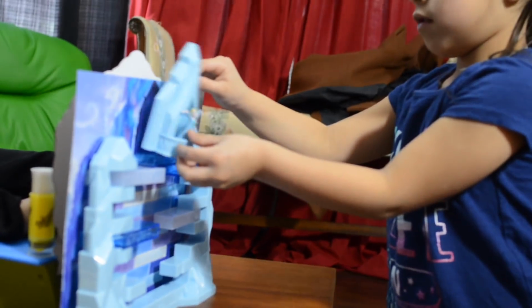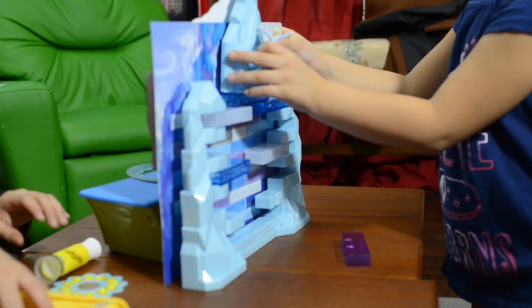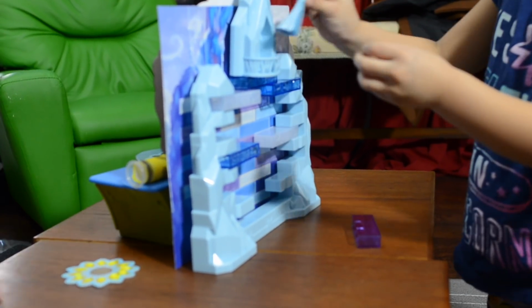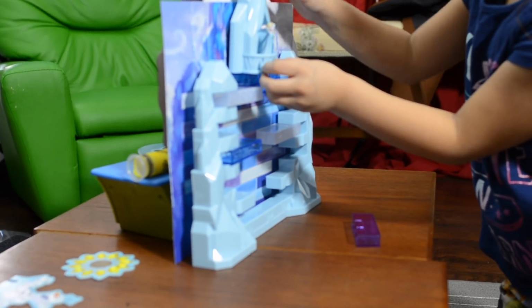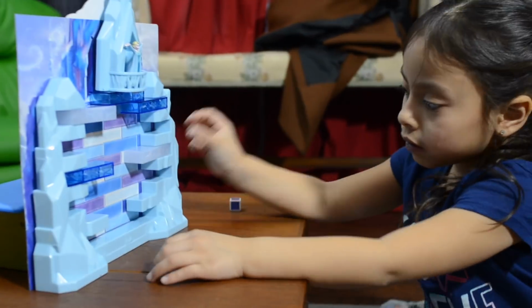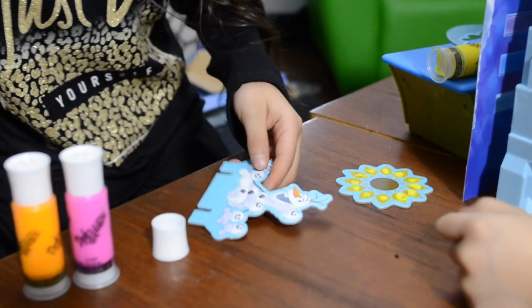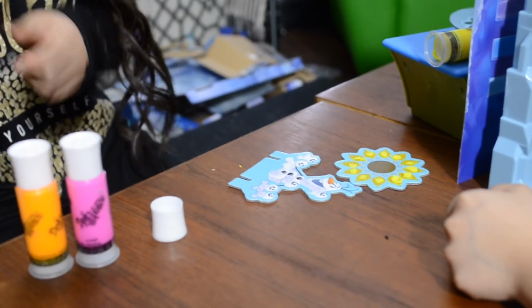I'm gonna decorate these. This one. I'm gonna decorate this one. I'm only just gonna use white. It doesn't really get on your hands. You just have to only do it.